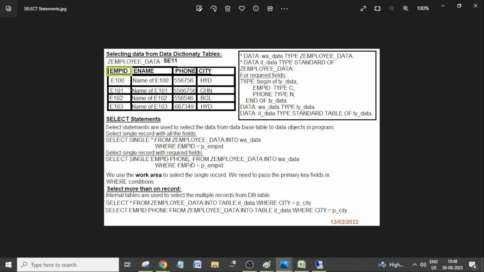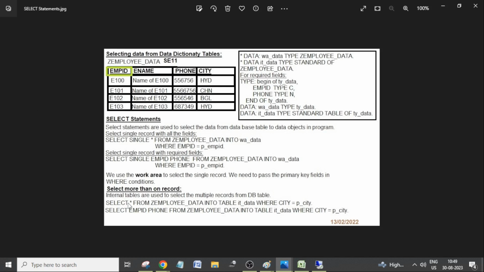Is everyone clear about select single? Yes, sir. Now, observe the select statement. Select star and select with required fields. When we are trying to select one or more records, you can select one record or more records from a database table.